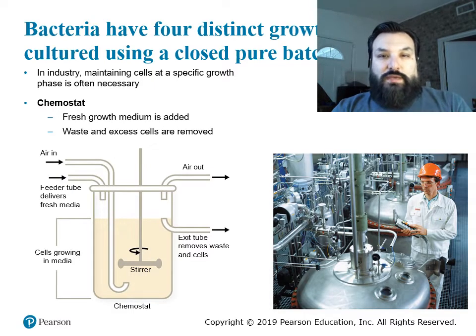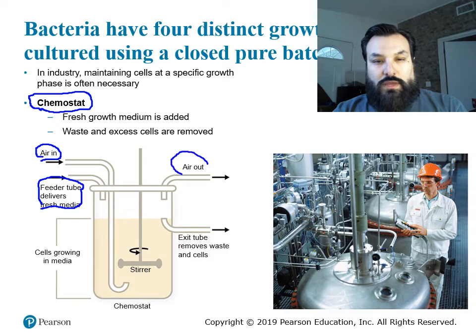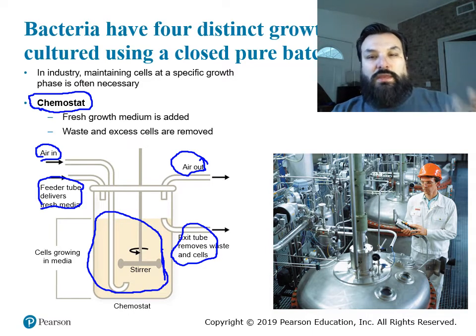Here's what we call a chemostat, and in fact, a chemostat is what we use in an industrial aspect, in an industrial lab, in industrial types of food processes. What you see here is fresh media coming in, fresh air coming in, old air going out, and old waste and cells going out. So constantly in this solution, you're having nice, always fresh solution and air, so that way it enables the bacteria to keep growing and growing and growing.